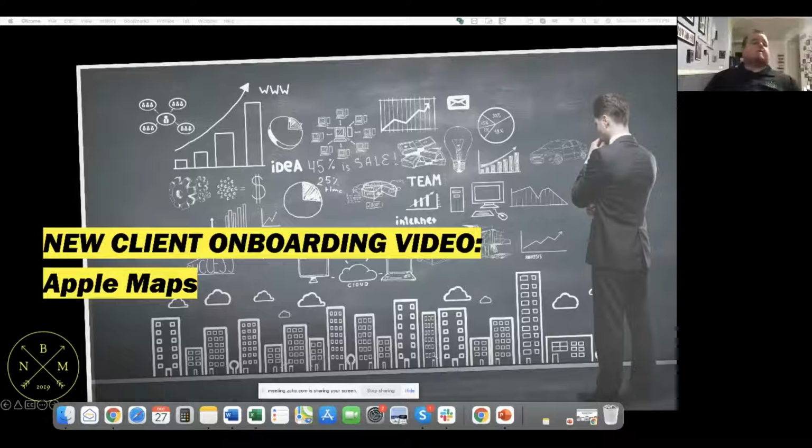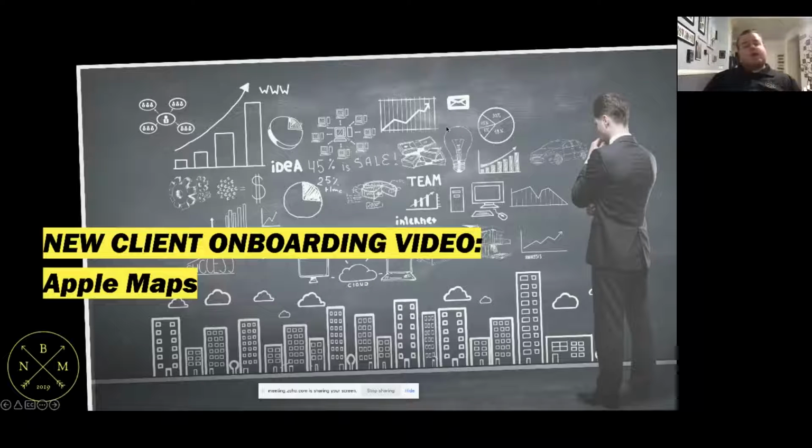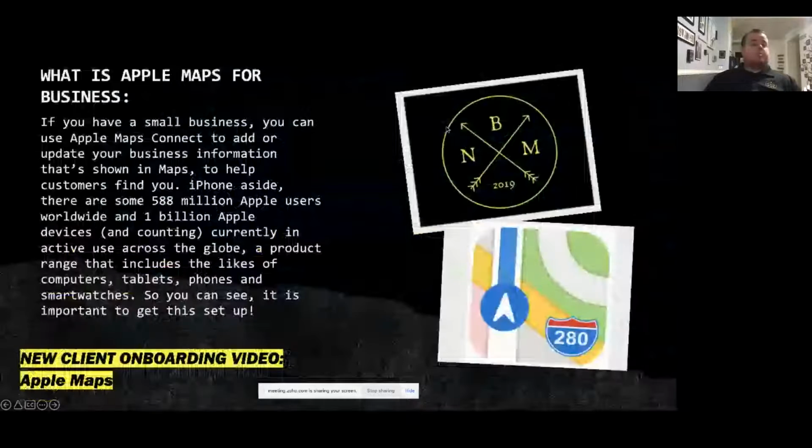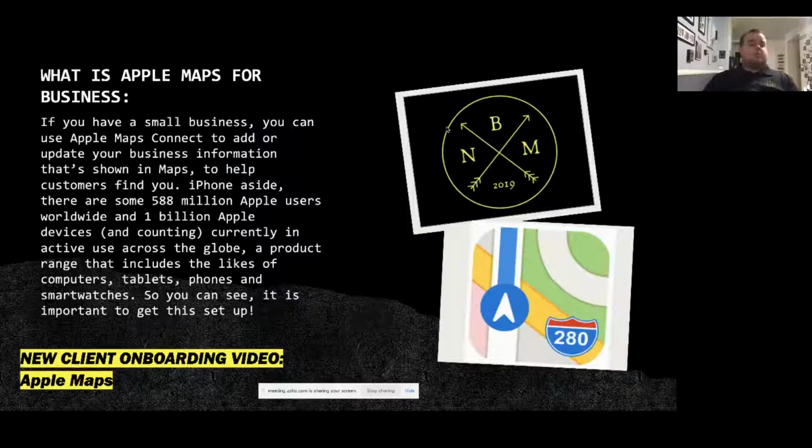So, what is Apple Maps? A lot of people, if you're not an Apple user, have probably never heard of this, nor did you ever create a profile for it. Again, we'll walk you through that. Just like Google and Google My Business, Apple Maps is the gateway to creating your business profile or your business presence on Apple products. So again, super important. We want to make sure that we have a profile there and that we have access to Apple users and so much more.